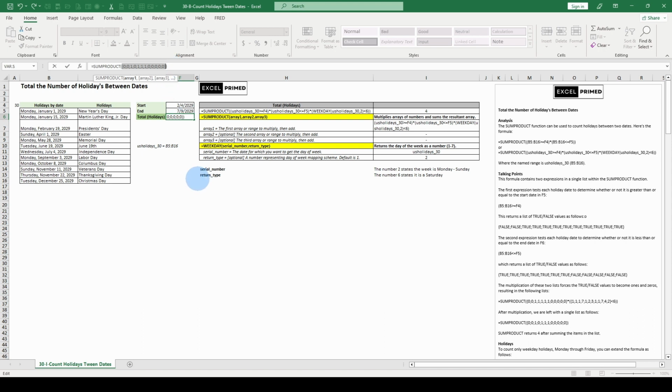That's the anatomy of when you start putting all of this stuff together. So the thinking, you have to think a little bit in terms of how Excel works. You have to think, how would I structure this so I can count? Well, the weekday is going to produce the numbers. Then you have to put your criteria. So it's going to count the holidays. You're going to look at the holidays, and you have to determine the trues and the falses. That's where the sum product comes in and will differentiate the days through the trues and the falses.